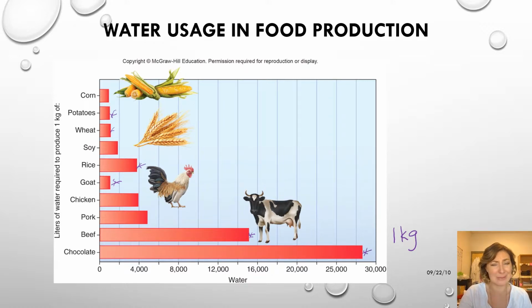Chocolate is on the bottom and uses the most water. Chocolate. So this is one of those weird situations, and it happens a lot, where your greatest use of water is not in growing the cocoa bean, but there's more water used in preparing the cocoa bean to become chocolate. As you know, chocolate is highly processed. Well, that's going to take a ton of water to go through the preparation of chocolate, not necessarily in the growing. So that's another way that we see virtual water exportation, in the process of getting these food products ready for market.